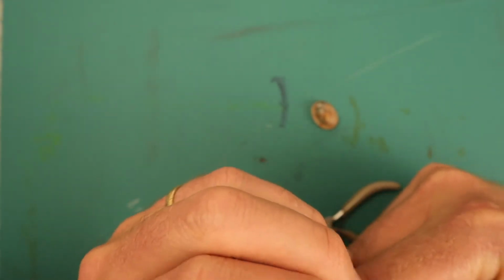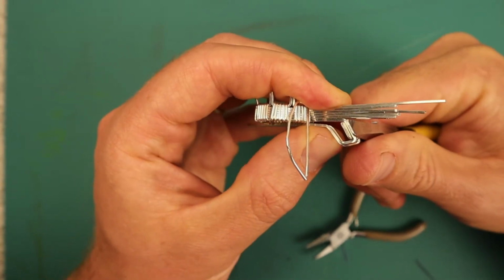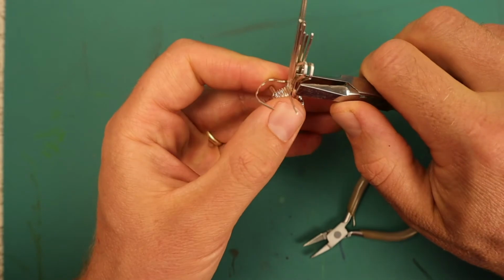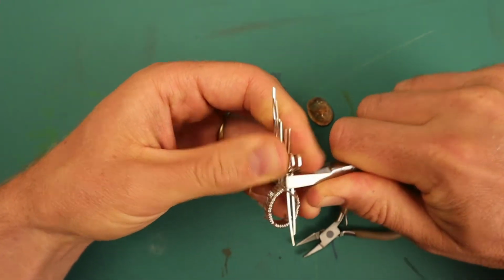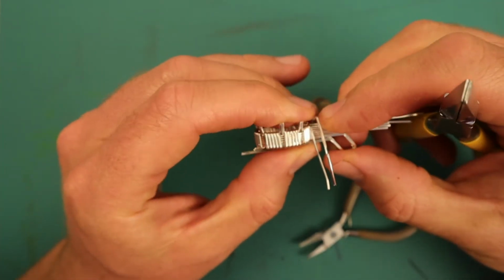Now, as you can see, those 2 wires are not quite parallel down there at the base. So what we're going to do is re-go through steps 2, 3, 4 to get it back down so those 2 wires are perfectly parallel next to each other, and then we will move on with the next step.